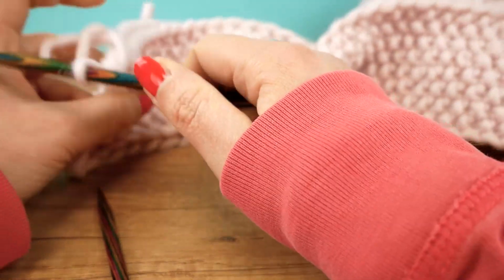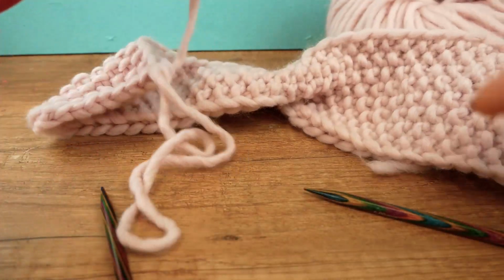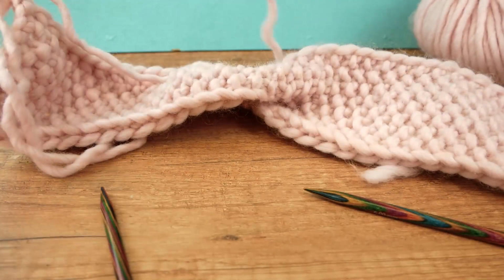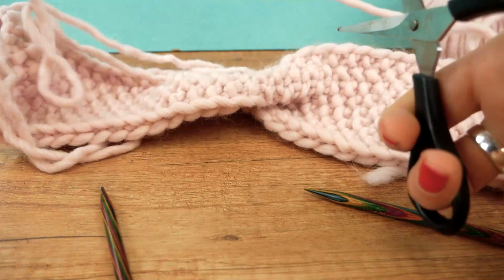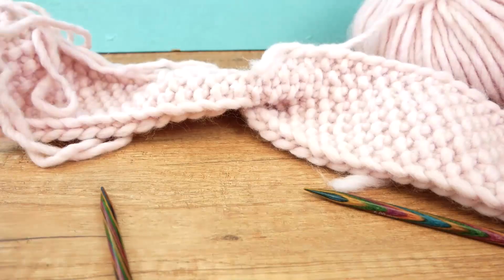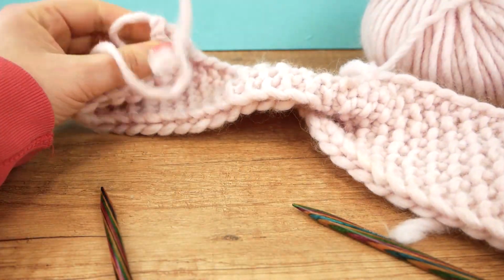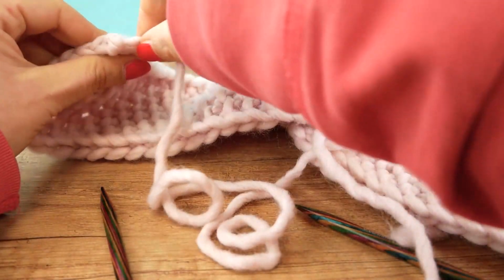And now we can get to the connecting part. So this yarn we're gonna pull out, but we don't need the entire length, so we're gonna shorten it here a little bit longer than usual, just so we have enough to connect the two ends. So pull out, tighten a little bit, and that's it. Now we can get to the connecting.